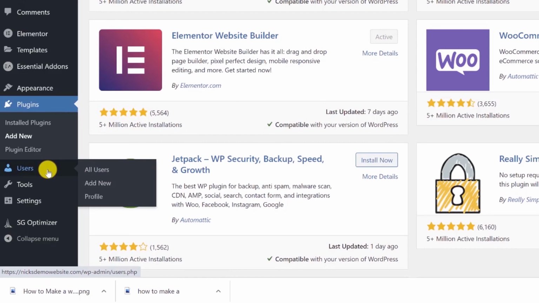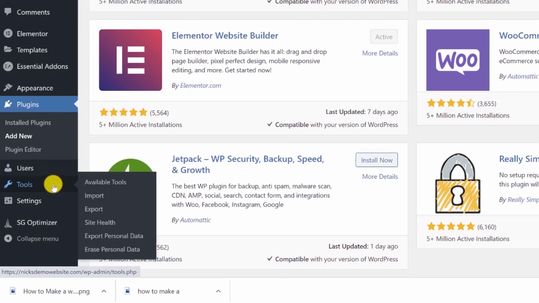If you want to add users, like adding another admin, let's say you and a partner are both going to be working on your website, you can go and add new, and you can add somebody else, and it'll send them an email notification to let them know they've been added to your WordPress site, and they can create their own login and password so they can access. So you can give different roles. You can have editors, you can have admins, you could have content managers, page managers, things like that. So there's different roles that people can choose from, and that's going to allow them to have different authority levels. So if you don't want to give them access to everything, you can maybe give them a lower role so they can only do specific things on your website, and they can't access everything that an admin would have availability to.